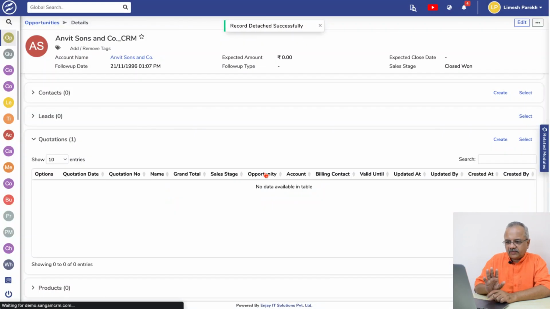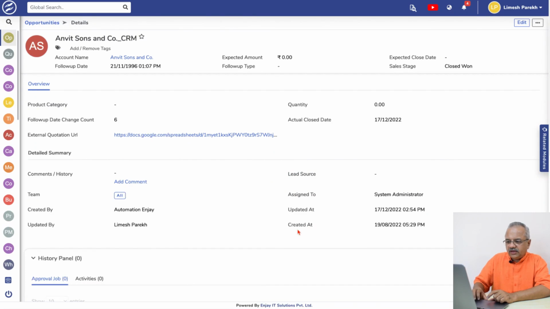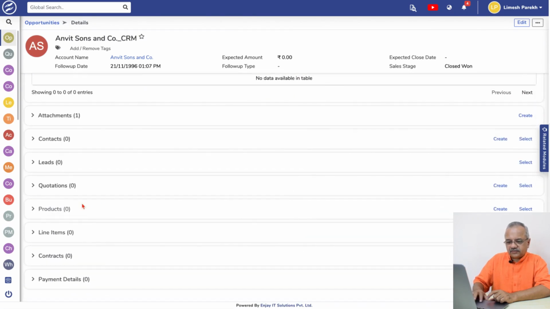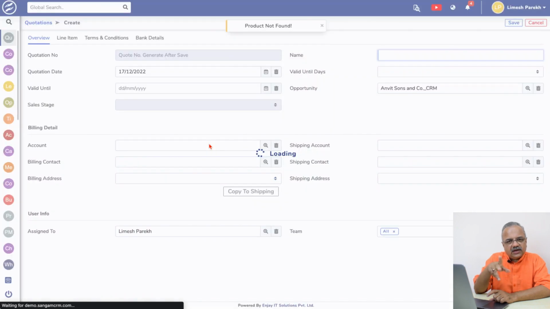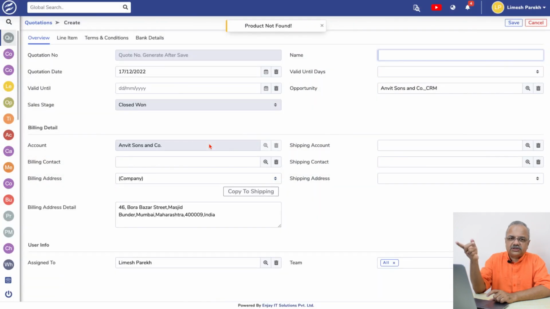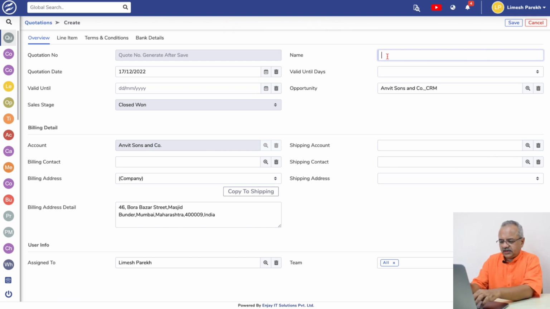This means it is unlinked. And now I will create one more quotation. Let's go to quotations and say create. Okay, if you have not scrolled down and not created from here and click directly, then you need to select the opportunity. Here you need to write the name of the opportunity. I write CRM proposal with group product items. We will see what a group product is.